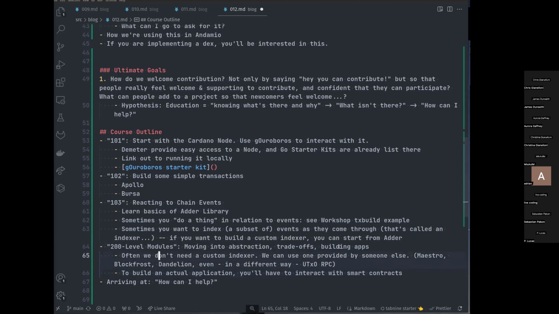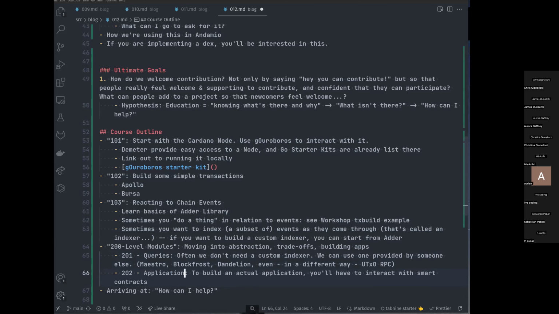By that point, I know a lot of people will say interacting with smart contracts is what they want to get to early. Let's get to that as soon as possible. But by building it this way, and getting to the smart contracts last, it allows someone to really understand what they're building and make conscious choices on the trade-offs when they build their applications and their infrastructure.